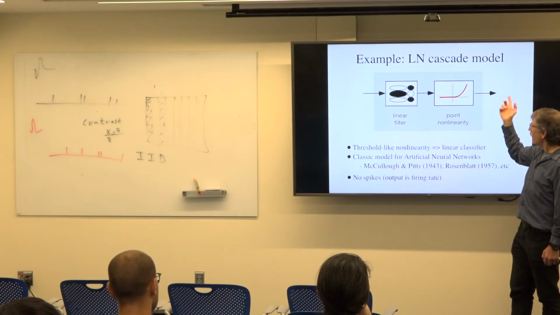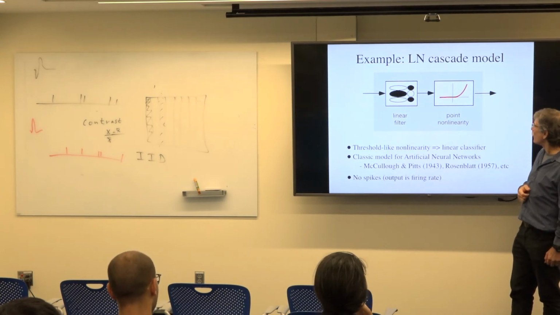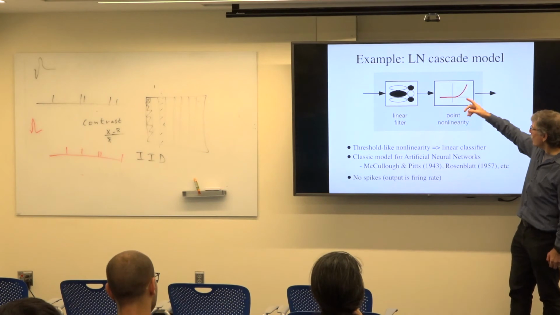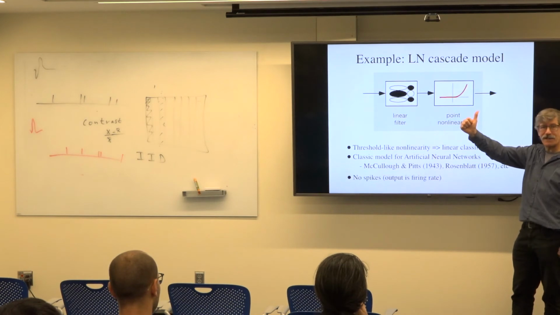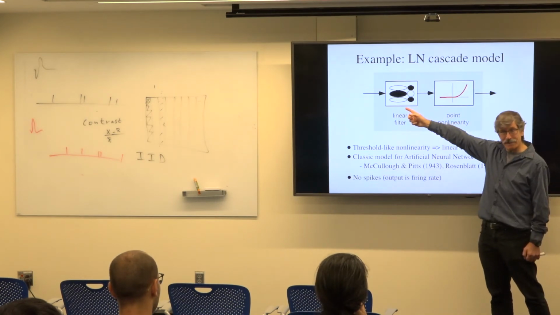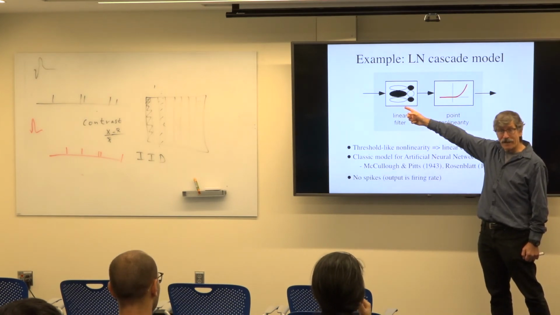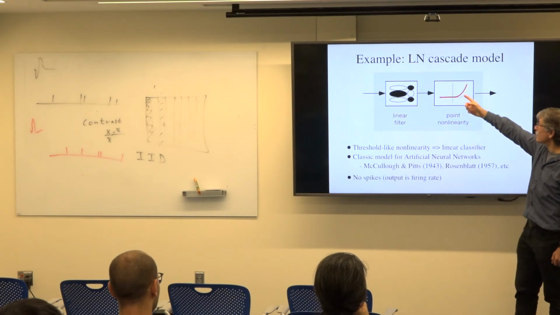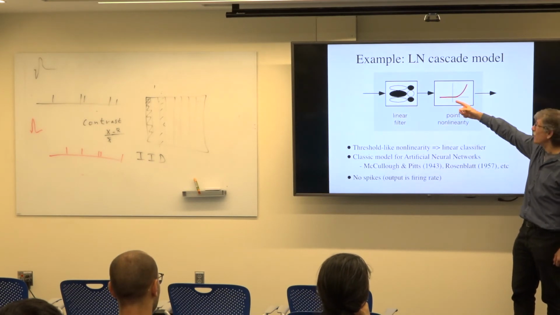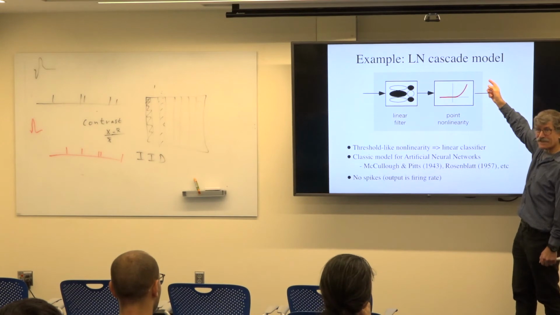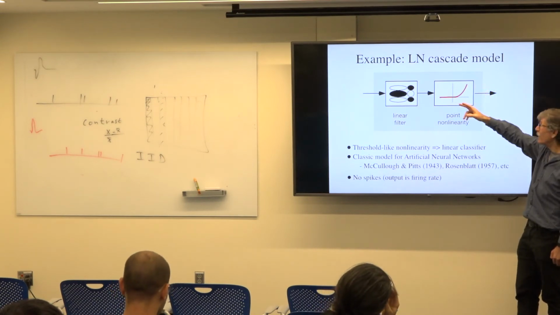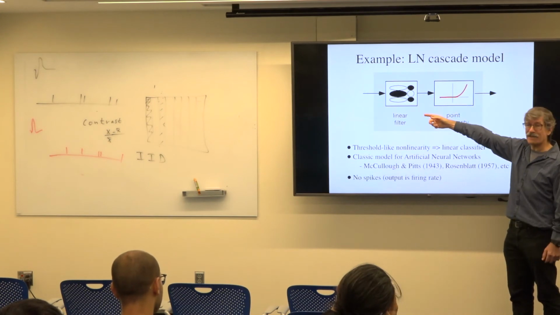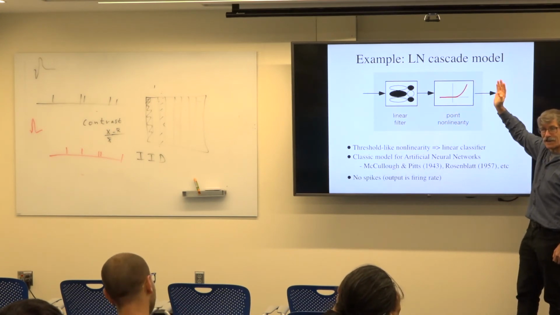So that's fine, and that's a nice model. It's a model that should look kind of familiar, because what's a linear classifier? A linear classifier is project onto an axis, which is what this does, the dot product, and then apply a threshold to this axis. Well, this looks kind of like a threshold function. I mean, it's not going up to 1 and doing this. It's not doing an absolute threshold like we did in signal detection theory, but nevertheless, it's got low stuff that it's throwing away and high stuff that it's including.